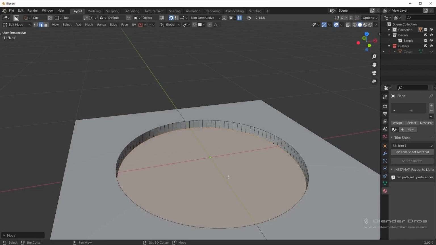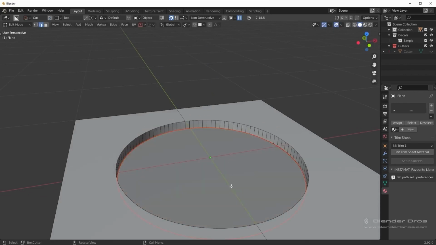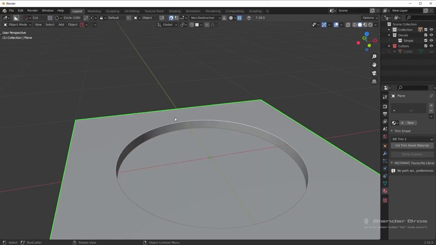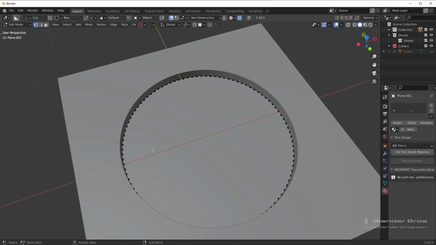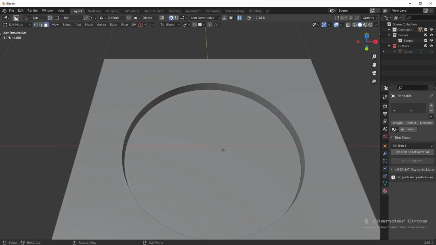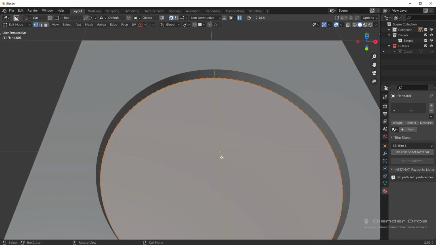Let's go ahead and press Shift D to duplicate this face, right click, and then P to separate by selection. And now we'll have this outer border and this inner circle. At this point, I want to delete this face right here because it's one big n-gon. And if we try to do any sort of subsurf or manipulate more of the geo, we don't have any geo to really work with. We only have these outer vertices.